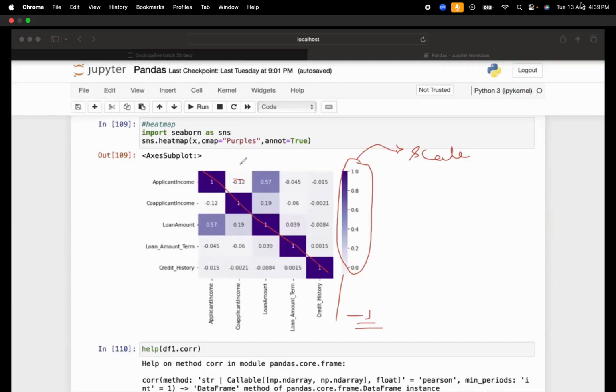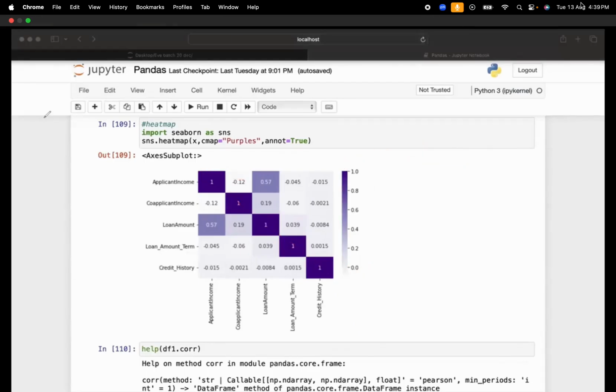How are we going to check that? Either you can read the values from these blocks, or you can check for the highest color intensity. You can see the dark purple is representing 1. So we can search for the dark purple color inside the heat map. Wherever that dark purple color exists, we can say that we do have correlation present in my data set.